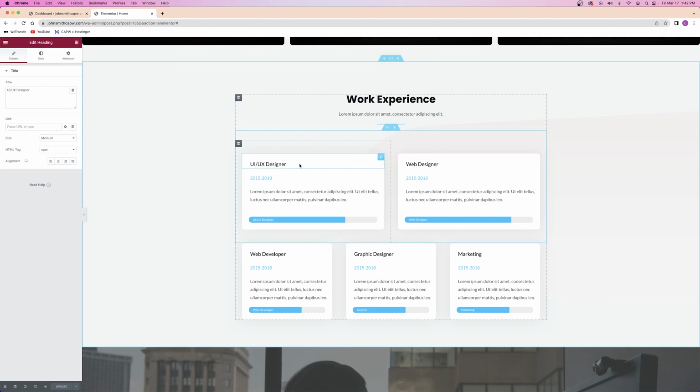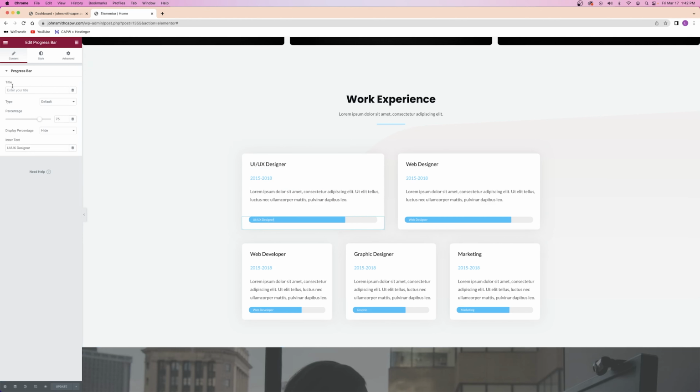You can click right here and obviously it's text, so you can just type whatever you want, right? Same thing with this, it's just text, and same thing with this, it's just text. This is a progress bar, and when you click on it, you can edit the progress bar over here, and here's your percentage. So right now it's over here. If I want to drag this over, now it only goes to here. And so it says 32%. I can hide or display the percentage, and so now it says 32%. If I want to go all the way up to like 78%, now it's at 78%. It's really easy to customize this.